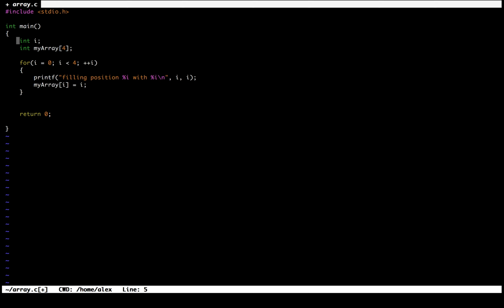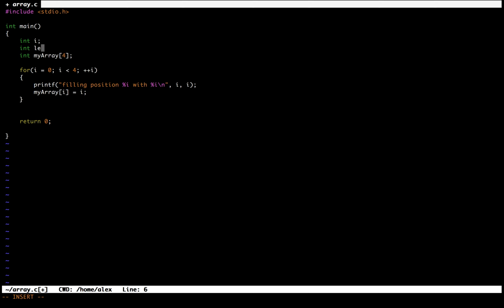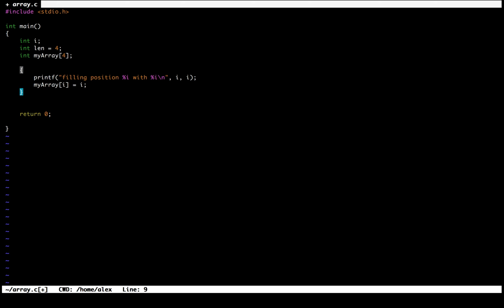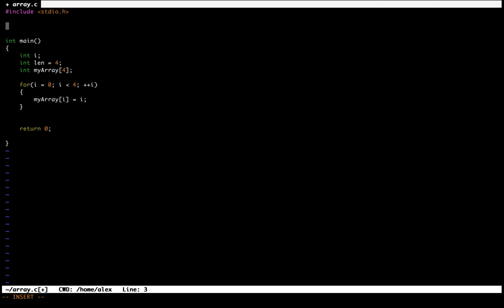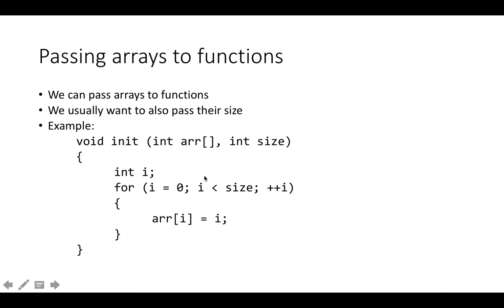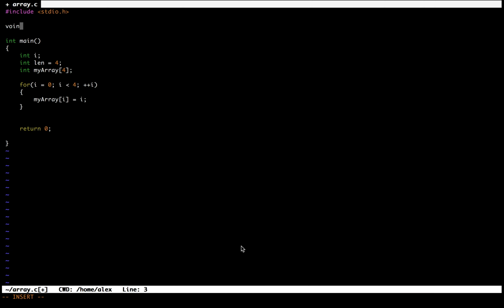So something we might want to do is have a variable called len and set it equal to how long that array is. So let's say we do this, we'll keep this here. We will fill that array with 0 through 3. And then let's write a function to take that array. What this function is going to do is, let's just say it's going to sum up all the numbers. Or what did I do in my example over here? I did an int over here. I'll do sum. That's a good one.